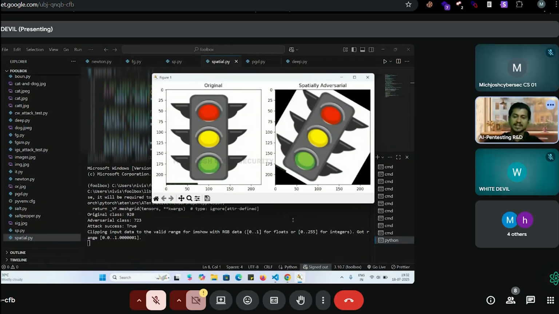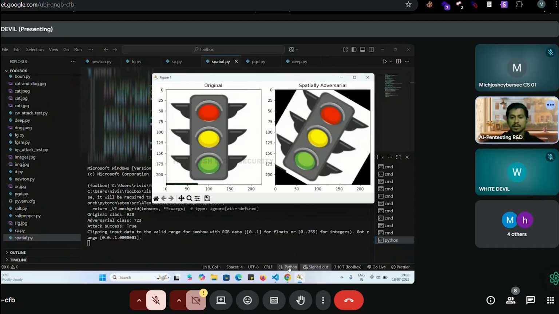So what happens here is the AI model gets confused. It might be something different. In such a way, we have attacked here by just slightly changing the image, and the attack has been a success. If it fails, it will tell you it's false. We'll use different models in the upcoming attacks, so you will be able to understand which models can stand for those attacks and which models cannot.